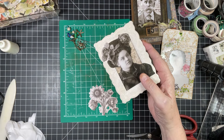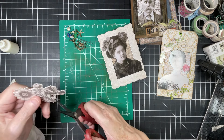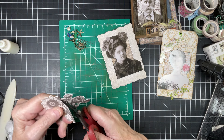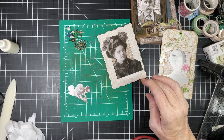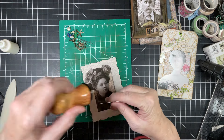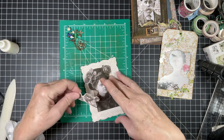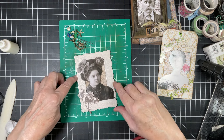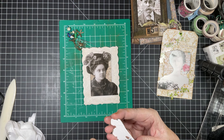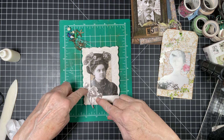I could cut this right up there like that, and we could use this — that's really pretty. We're going to do this. We're going to cut this. If it doesn't look good, we'll come up with another plan. I think if I cut this just like this, right up there, we can use this for another day. And I think this — look at that. I think so. Get some of this off. We'll place it. Perfect! What do y'all think? I think it needed it — I think we'll go just like that.